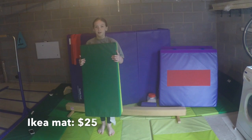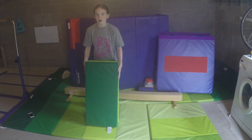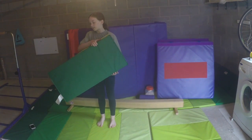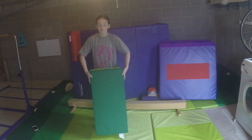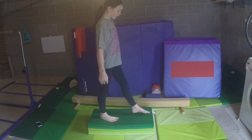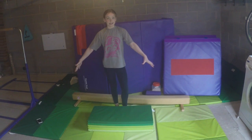So this is the first mat — it's from Ikea, as you can tell, they're all laid out. This is what it looks like in a panel. The price will be on the screen. It's different shades of green, it's quite small, and it's more for beginners to intermediate. Although you can do quite a lot — you can do aerials with a tuck off it, or you can lay it out like a mat, like you can see here.